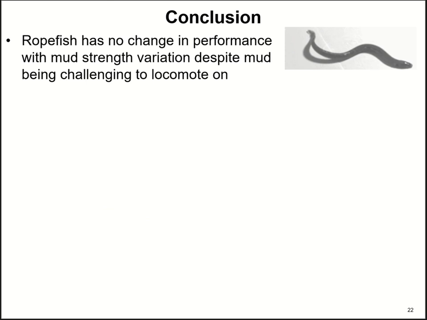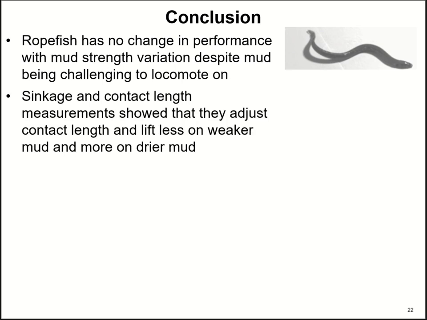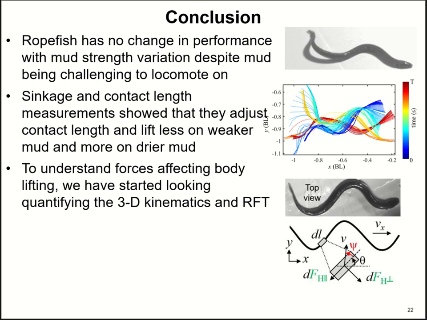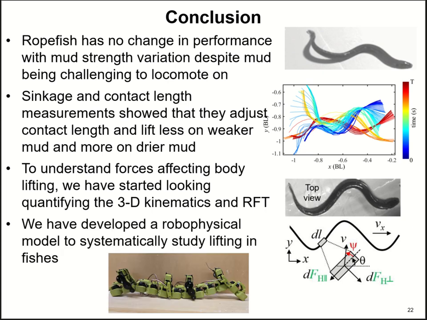With this, I would like to conclude that ropefish had no change in performance with the mud strength variation despite the mud becoming more challenging to move on. The sinkage and the contact length measurements showed that they adjust the contact length and lift less on weak mud and lift more on stronger mud. To help understand how the forces affect the body lifting, we have started quantifying the 3D kinematics and resistive force theory, and we have also developed a robophysical model to systematically study lifting in the fishes.